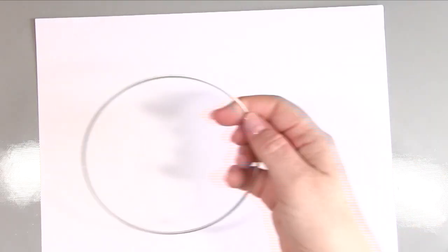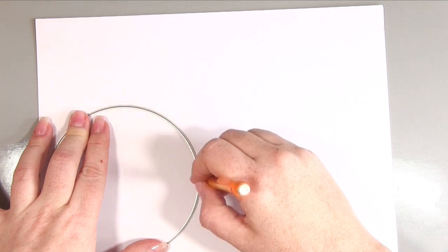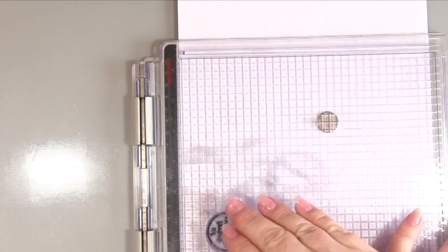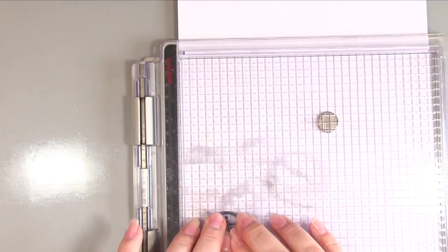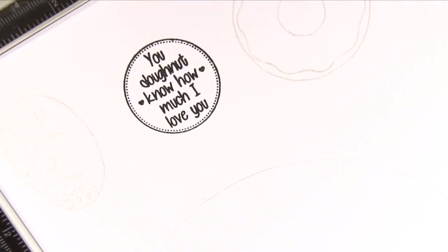For this one, I am making a circle card, and I took two dies that would mat and layer. I took the smaller of the two and marked it onto the Ink Me cardstock that came with the stuff that was sent to me, just so that I could know roughly the size of the layer was going to be for when I'm doing my stamping.